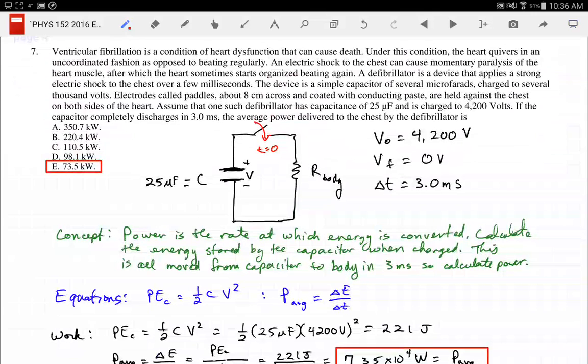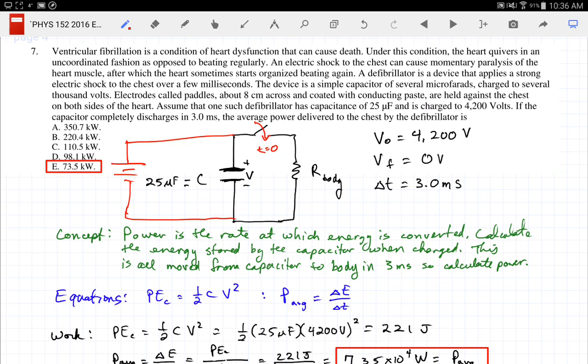My picture there is a little different than what I drew on everybody else's, because on everybody else's I put the power supply over here. If you look at your graded test, you'll see it has the power supply here. Yeah, of course. They will be scanned and returned today.